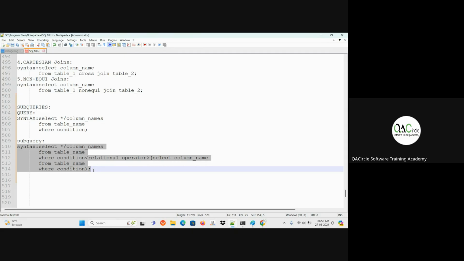First point: a query which contains a subquery is called an outer query or main query.